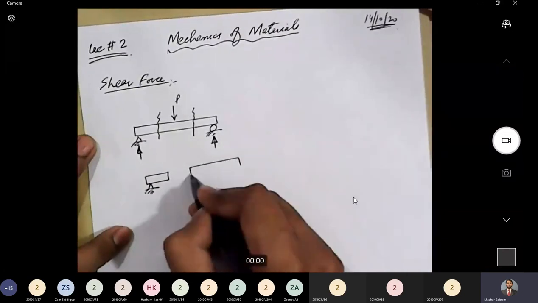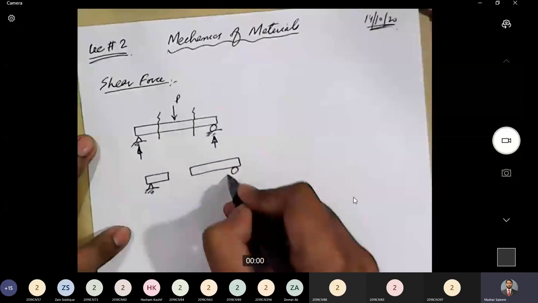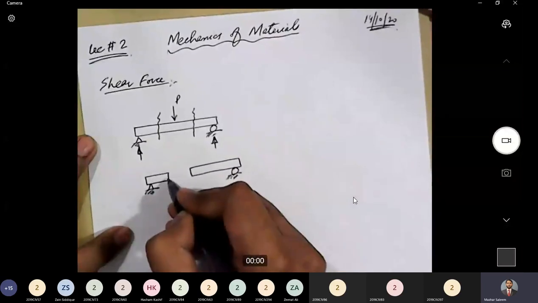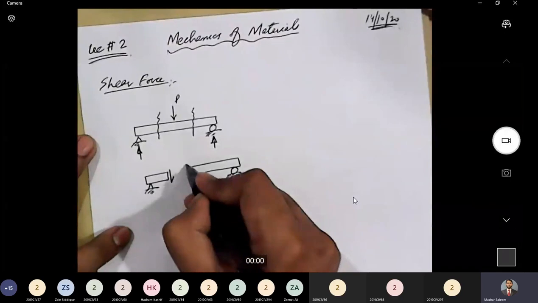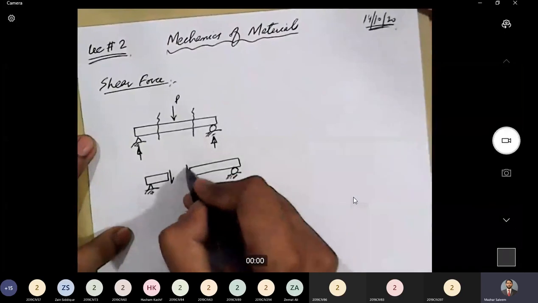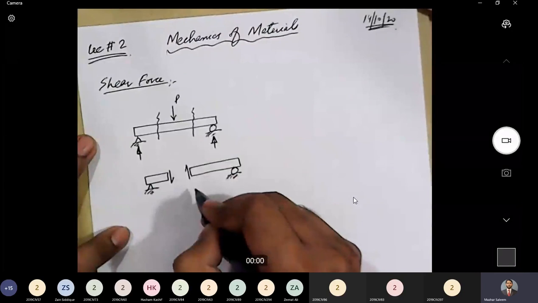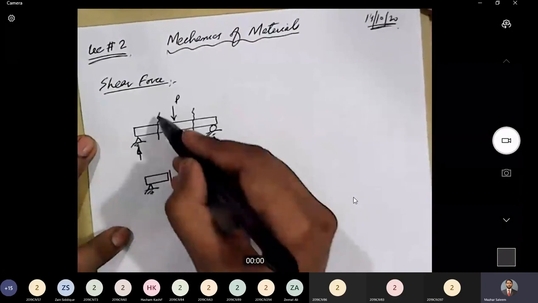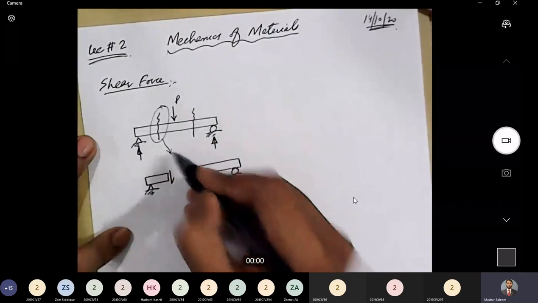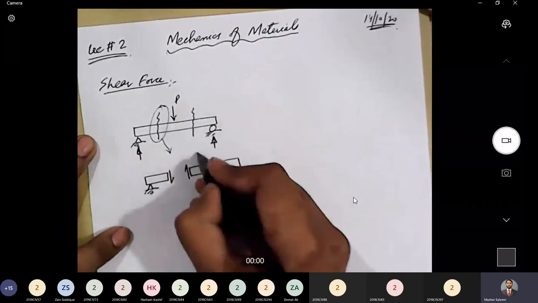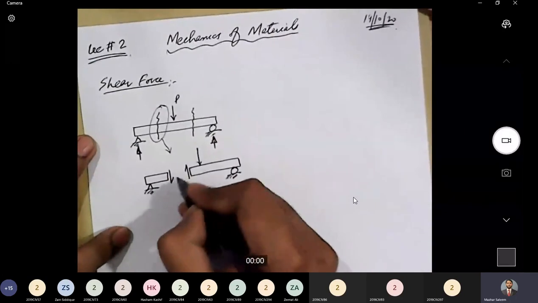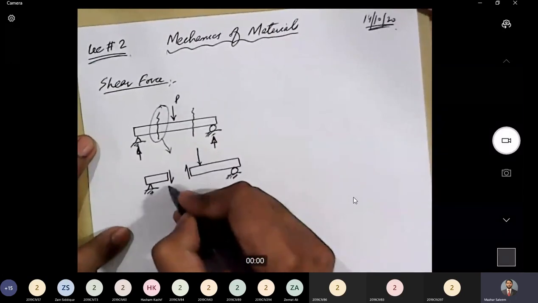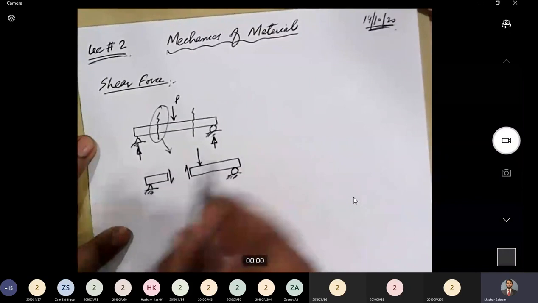I'm just drawing the beam on a bit larger scale. Okay, so our convention to show the shear force will be like this. This is how we will show shear force at any particular section. Now this load, we are talking about this section. So this load is present somewhere over here. These are the two shear forces, one on the right side of the section, the other on the left side of the section. Their value or magnitude will be equal.